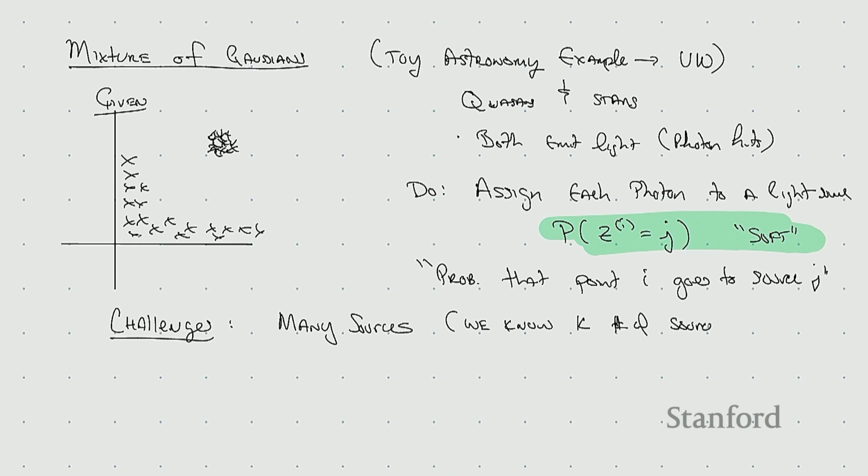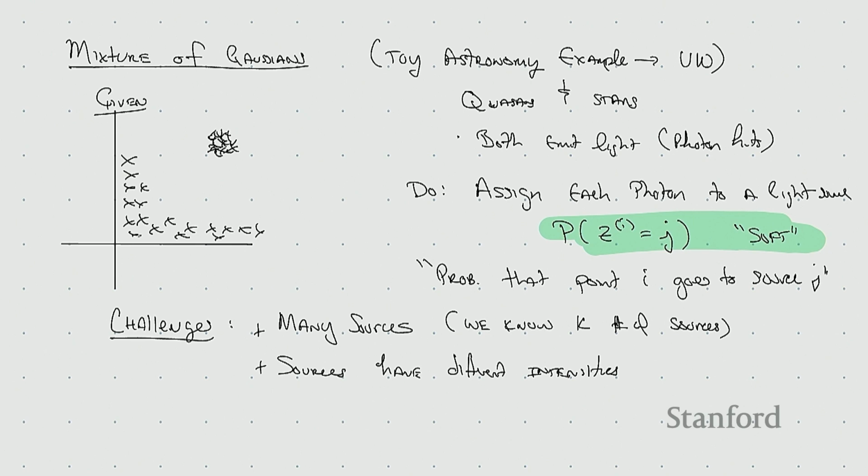Okay? Let's solve the problem in that setting. And also the other problem is the sources have different intensities and shapes. So when I was wildly drawing those ovals, the reason was like, oh, maybe there's a Gaussian that looks like this. Maybe there's a tight Gaussian. I don't assume I know that ahead of time. I just know that they're somehow well described by Gaussians.